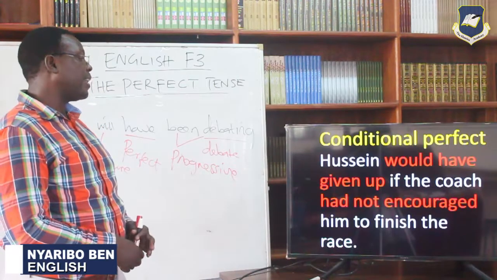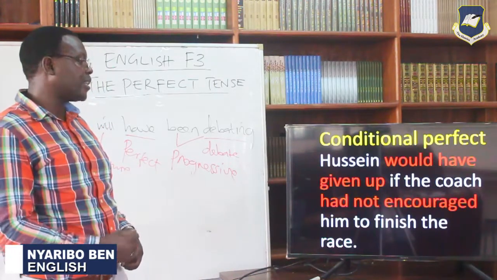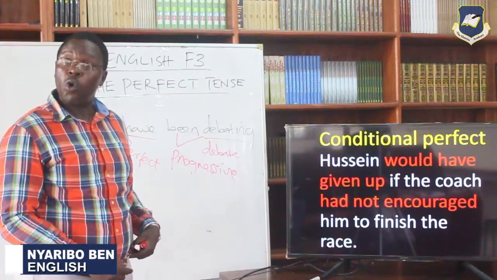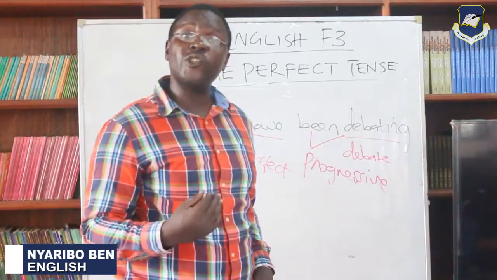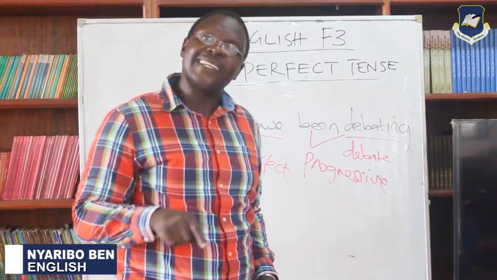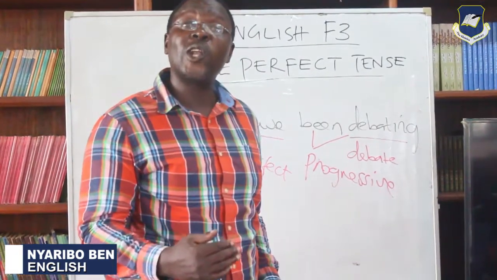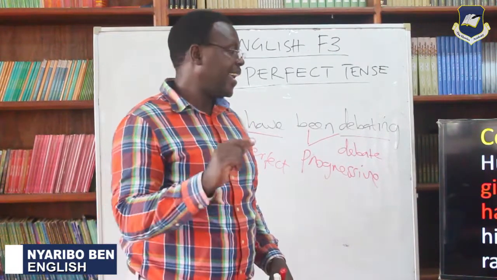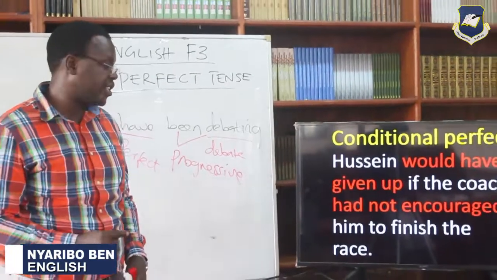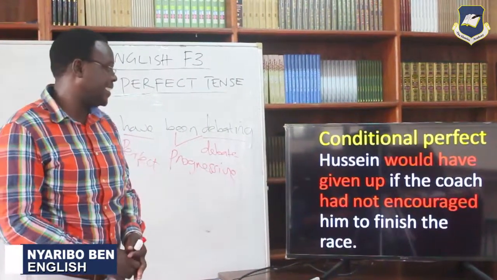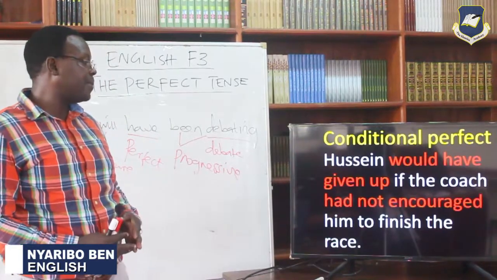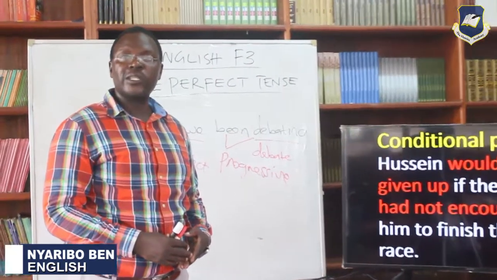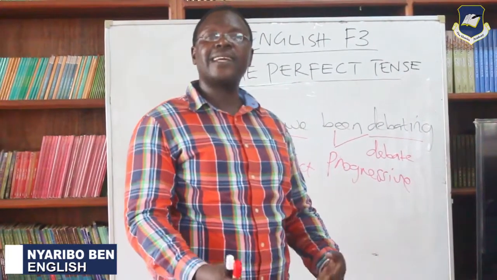Hussein would have given up if the coach had not encouraged him to finish the race. Hussein would have given up. Did he give up? No. So what is the condition there? The coach must come. There's that conditional clause, the if clause. If the coach had not encouraged him to finish the race, Hussein would have given up. So there is that action of giving up, and there is that conditional.